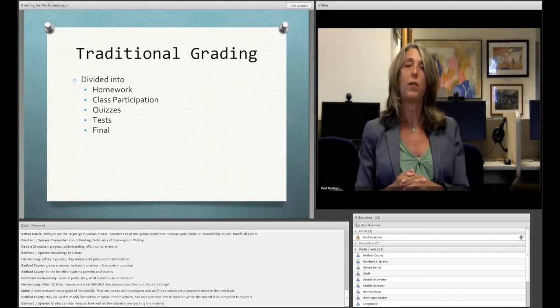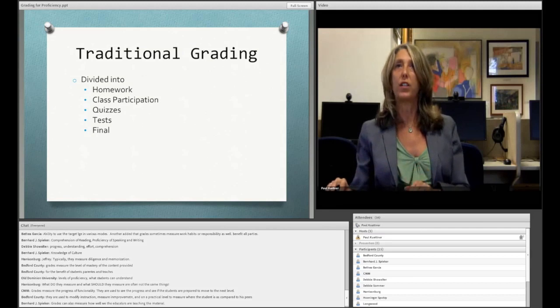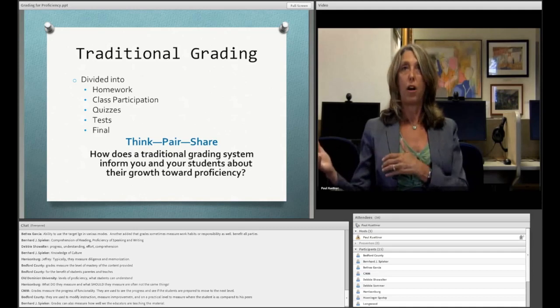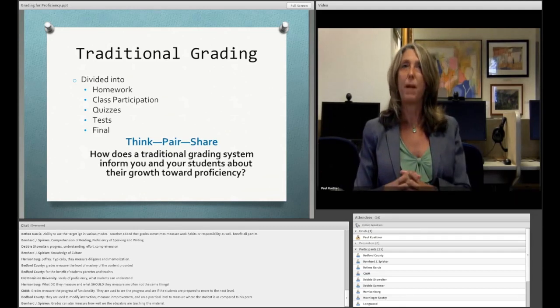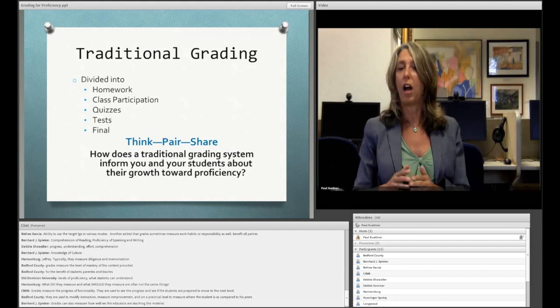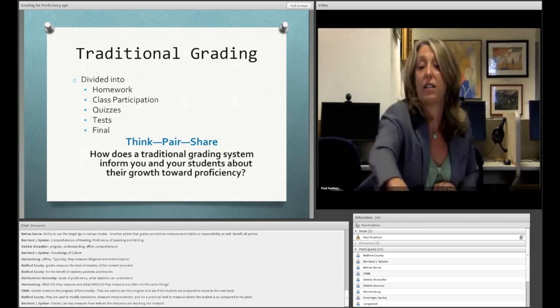But within what you can change, I'd like for you to think about the question of what does this traditional grading system do? And this may or may not be the grading scheme that you use. So now is a true think, pair, share, where I'd like you to turn to a shoulder partner or to another group of colleagues and think about this question. How does a traditional grading system, whether it's yours or you're not using a traditional one now, inform you and your students about their growth toward proficiency? So again, 2 minutes talking alone. I'll mute here, and then your facilitator will mark and tap out all that you have decided you wish to share. Thanks.